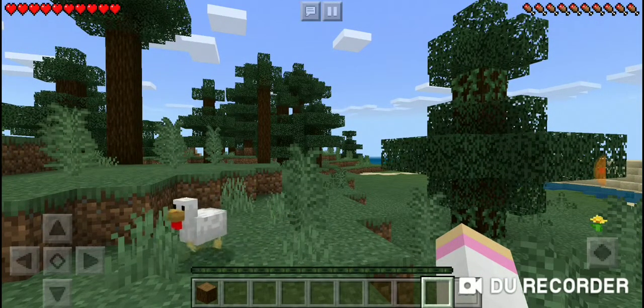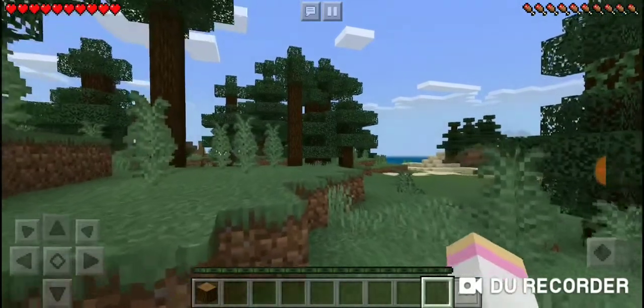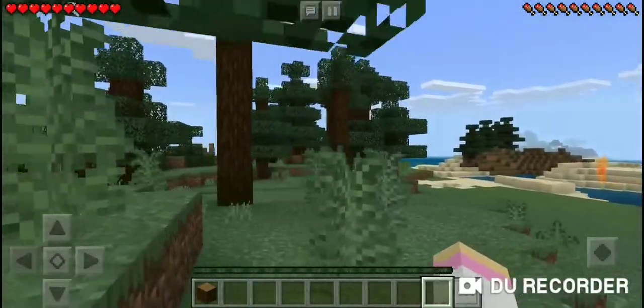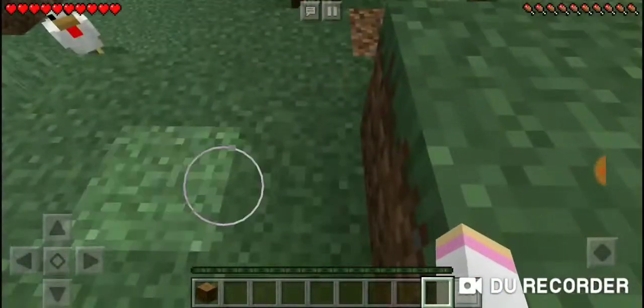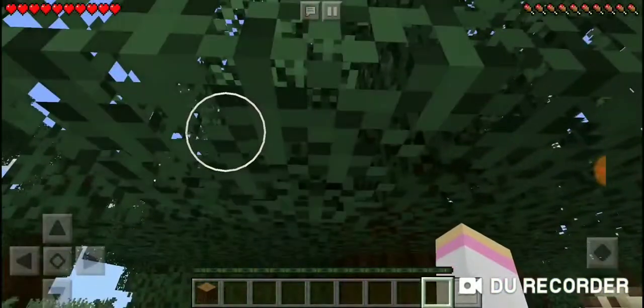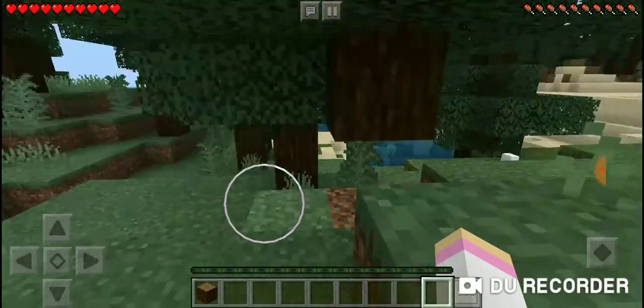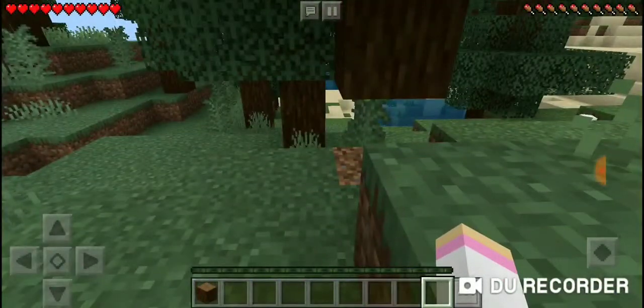You don't want to build a house. What? Where's the other wood? The wood that's just floating that you just punched. Oh, okay. You know you can move the camera, right? Like this. No, I don't know. You can move the camera around. Okay. So there you go. Up, down, right, left. Like that.